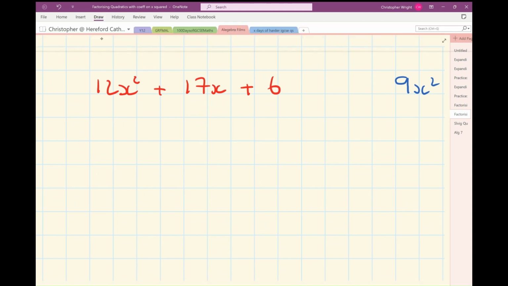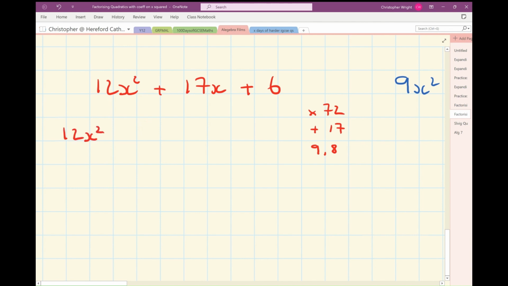What we're going to do is look for two numbers that multiply not to the 6, but multiply to the coefficient 12, the coefficient of the x squared, times 6. We're going to look for two numbers that multiply to 72, because that's what 12 sixes are, and add to 17. My two numbers which multiply to 72 and add to 17 are 9 and 8, of course. It doesn't matter which way around you think of those. So I'm going to rewrite the quadratic expression, but instead of writing plus 17x, I'm going to write plus 9x plus 8x plus 6. So I've split that middle term there.